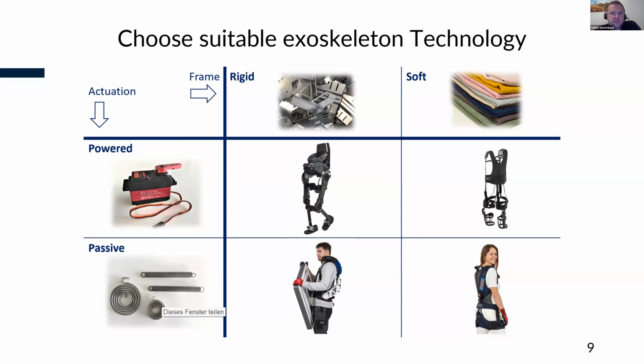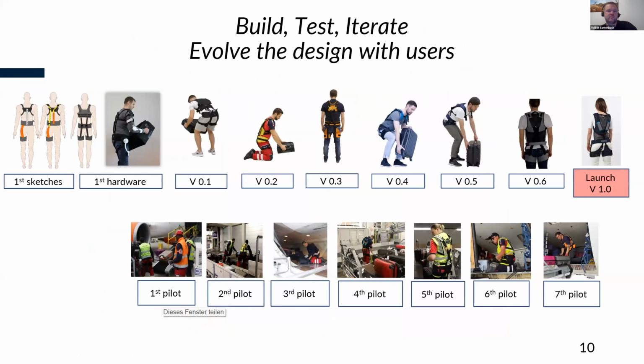Once we then started actually developing, this typically looks a little bit like this. We first start by sketching out ideas. We also start very quickly by building first prototypes. Exoskeletons, you need to feel them to understand what is working and what's not working. So this takes a little bit of time and a little bit of trial and error. And we also talk to our partners in this phase already to understand if this is going into the right direction.